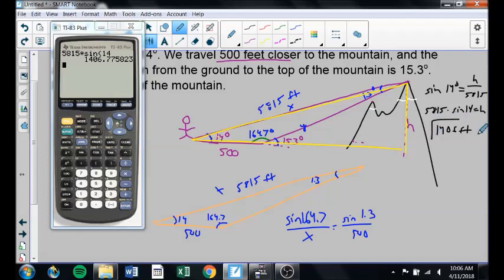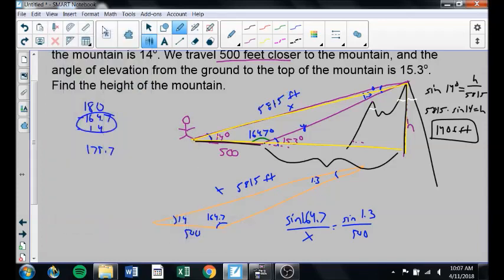But what I still think is super, super cool is the fact that we can find this height without climbing the mountain. And in fact, we can find that height without walking up to the mountain. From wherever we are, we can just make two angle measurements and measure one distance and find the height of something. And in fact, now if we really wanted to, we could also find this distance and see how far we are horizontally from the mountaintop. Like here, we could see how far we were in a straight line from the mountaintop, but we could also just see anything we want to find just based on a couple of these quick measurements.